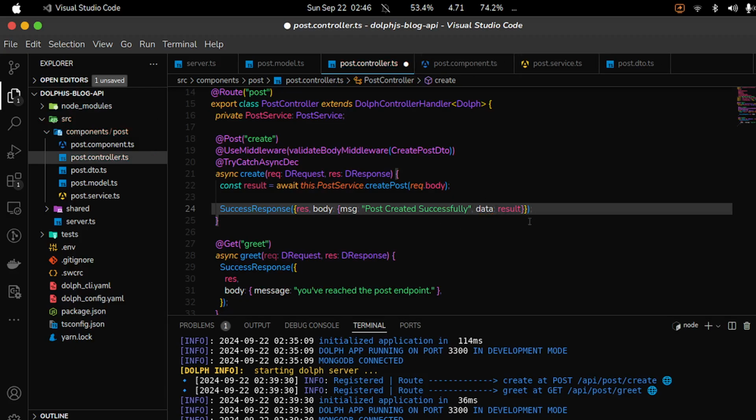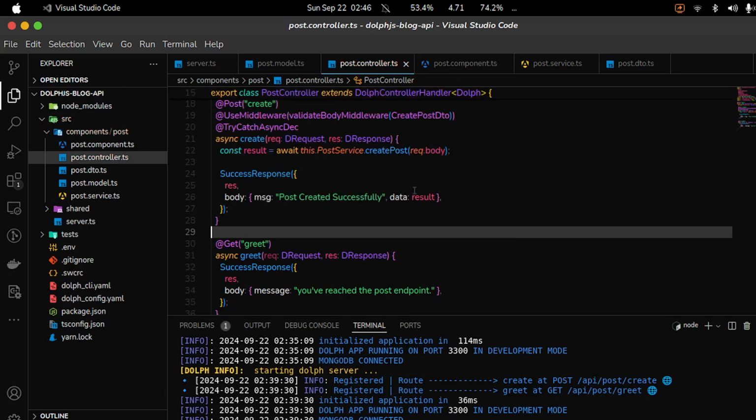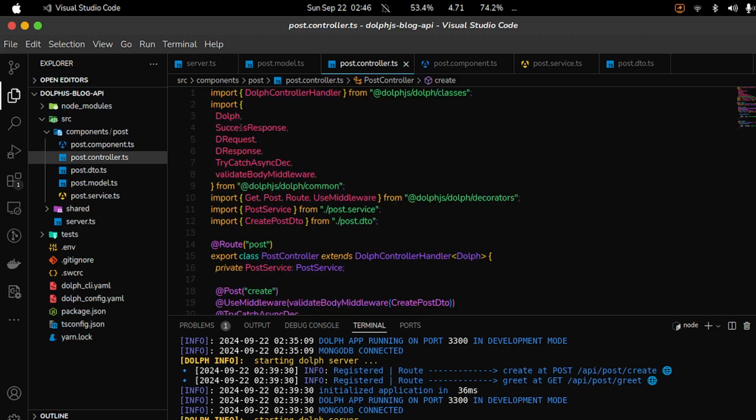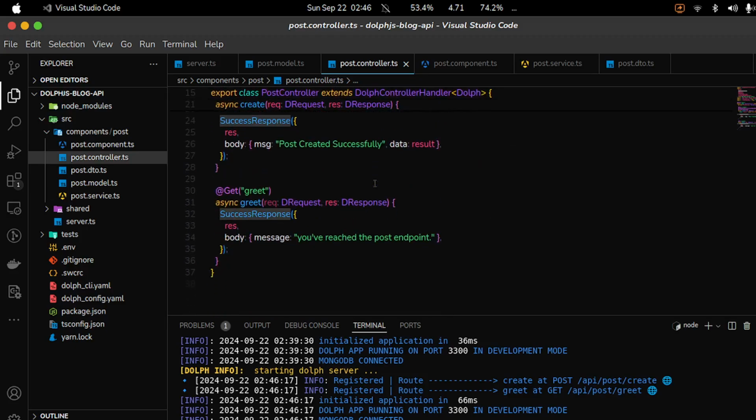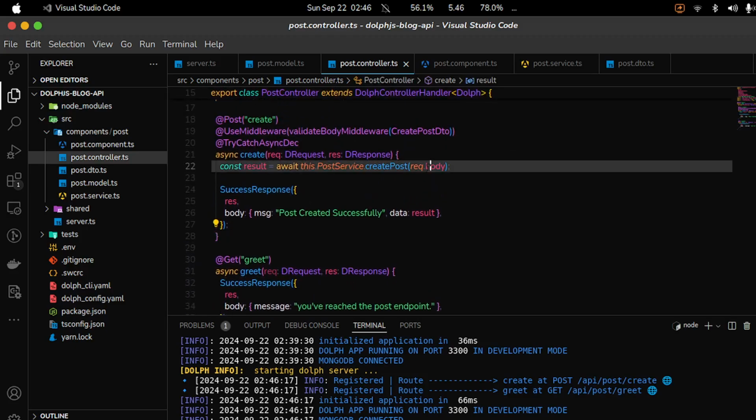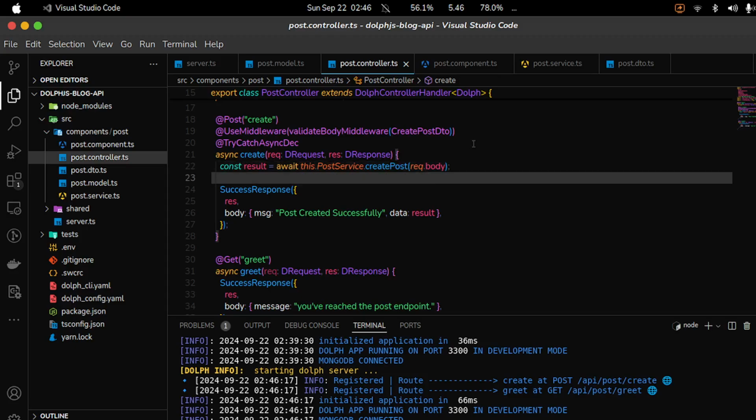And what am I getting here? Okay. By the way, success response is imported. All these things, when you see me type them, I'm using an auto importer.